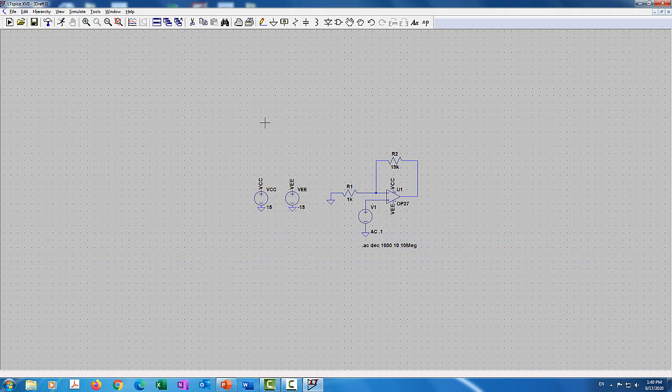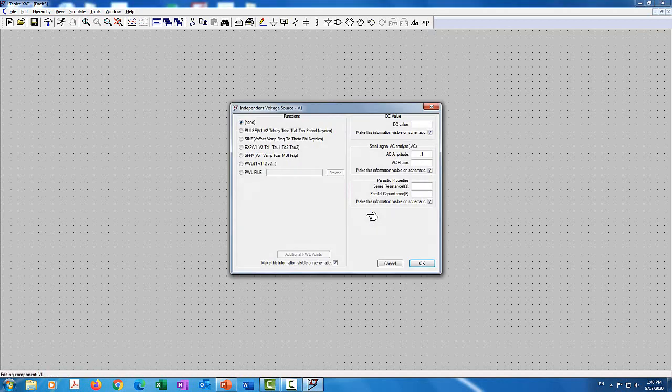So I'm going to come to this AC analysis. We're going to delete that. I don't need AC analysis. Then I'm going to come to the voltage source and change it to a sine wave. The sine wave is going to have an amplitude of 0.5, and the frequency is going to be 100 kilohertz.